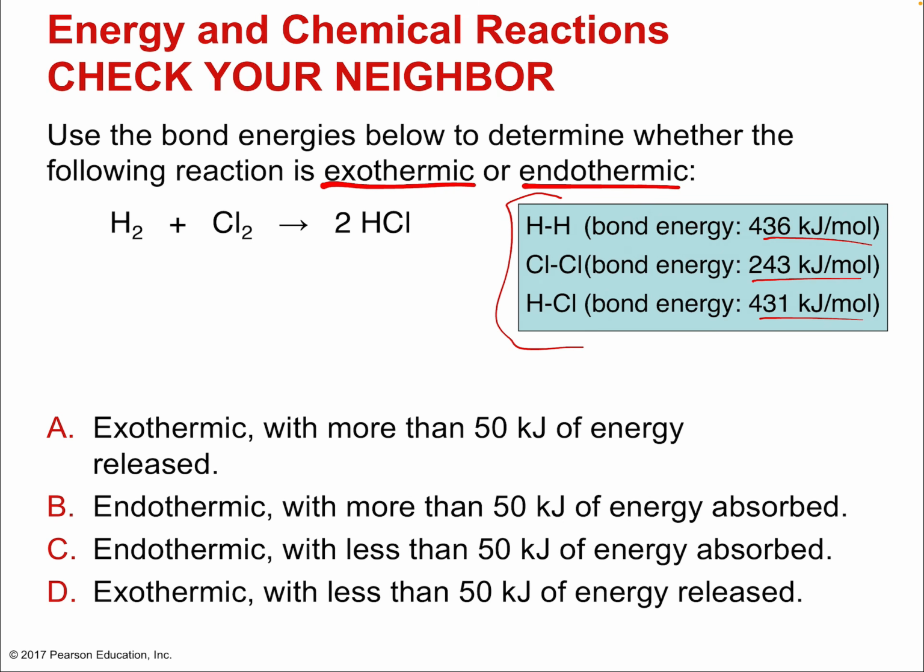And why, right? Or with more detail. Is it exothermic with more than 50 kilojoules of energy released? Is it endothermic with more than 50 kilojoules of energy absorbed? Is it endothermic with less than 50 kilojoules of energy absorbed? Or exothermic with less than 50 kilojoules of energy released?